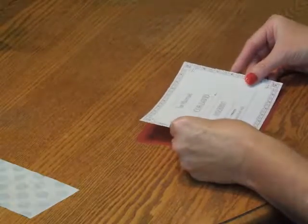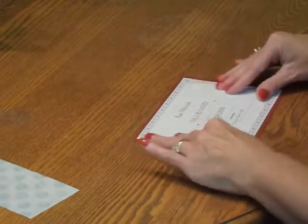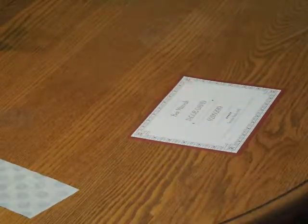Then pick up the invitation card and carefully position it so it's nice and centered on the backer. Press it down and you're ready to move on.